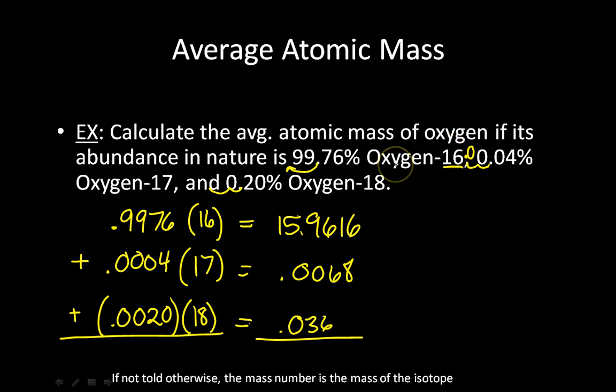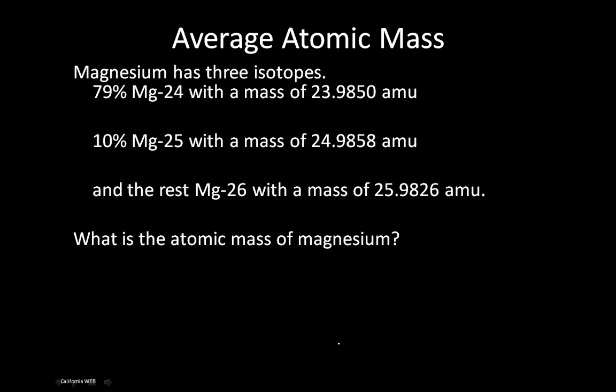So when we add up our masses, hopefully our overall average atomic mass will be close to 16. So when you add those numbers up, what the calculator says is 16.00 something something something. But to 2 decimal places, it is exactly 16. And the units will be AMUs. So it's just like we predicted. Since most of it was oxygen 16, the overall atomic mass average will come out to about 16. Great, let's do one more of those.